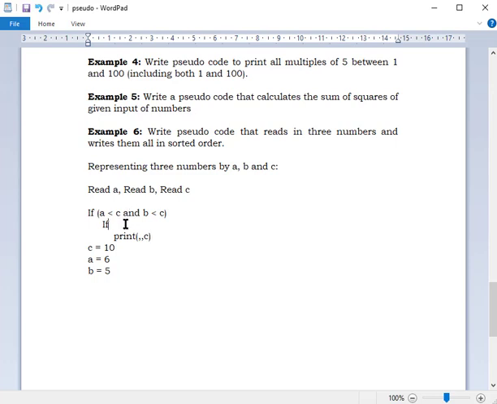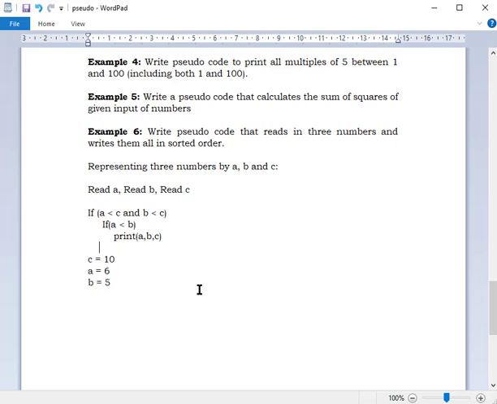So now we check the condition for A and B to know which of them is smaller. We check if A is less than B. If A is less than B, it means A should come first, followed by B.